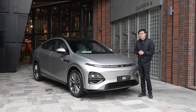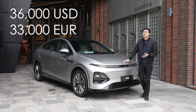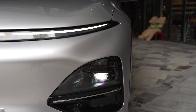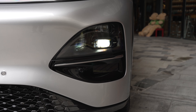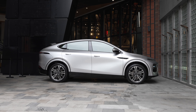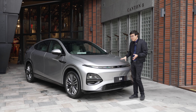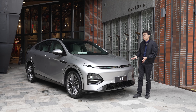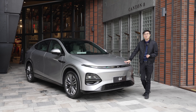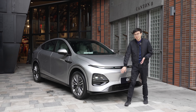Let's talk about pricing and product positioning. This is called the G6 for good reason — the P7, notice it's a 7, currently starts in China at roughly 249,000 RMB. While the G6 has 800V architecture and LiDAR, we suspect the base model to be priced lower than the P7, so we're roughly looking at 220,000 RMB. The G6 made some choices on equipment — the back seat is manually adjusted and doesn't have heating or ventilation. So Xpeng, at least on the base model, is consciously trying to offer a very competitive entry price. At 220,000 RMB for 800V architecture and roughly 550km CLTC range, for people who are not into LiDAR and autonomous driving, the base G6 makes a lot of sense.